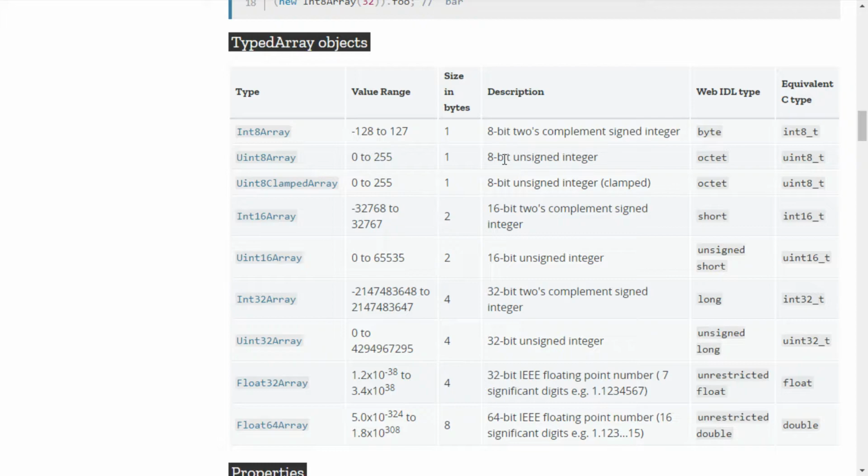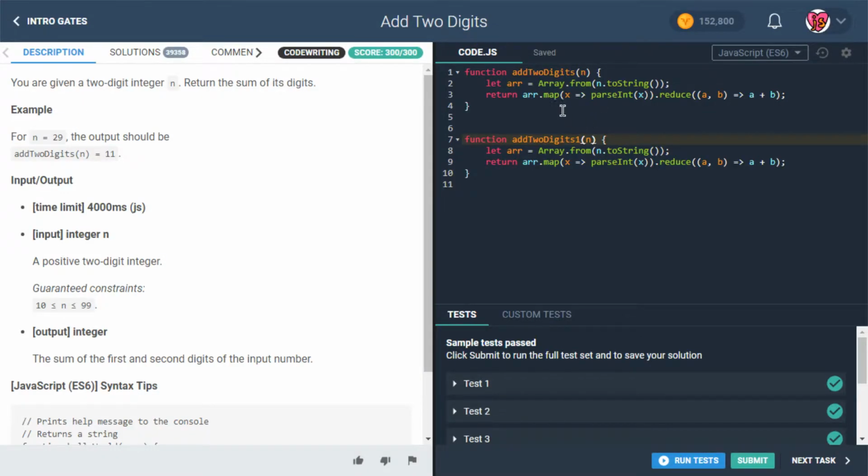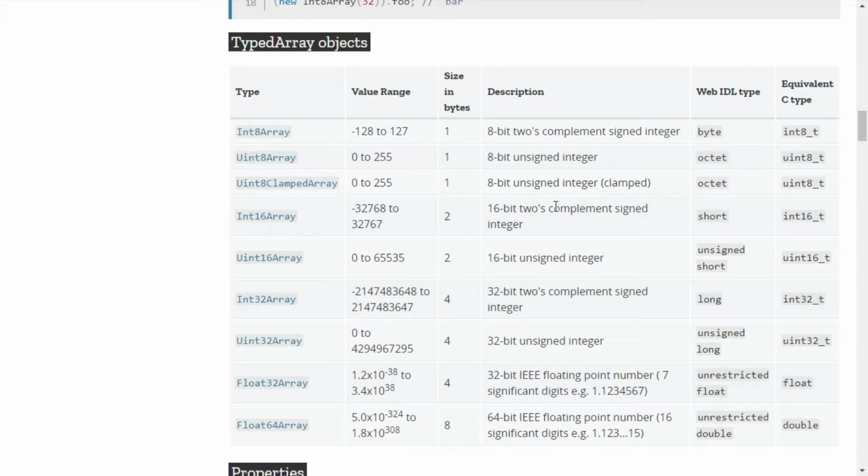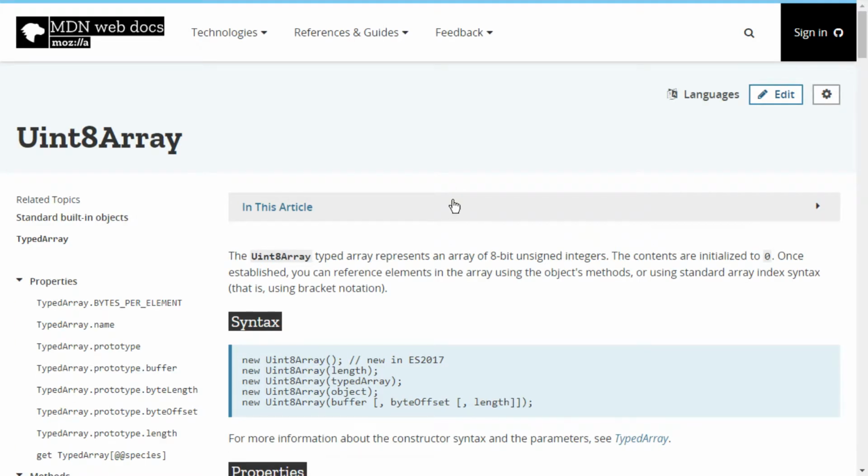So in this case, we're really just using an array that consists of numbers between 0 and 9, it's digits, right? Because of that, I'm thinking it would be totally appropriate for us to use a Uint8Array, unsigned integer. This is way more than enough values. This is definitely enough for us.